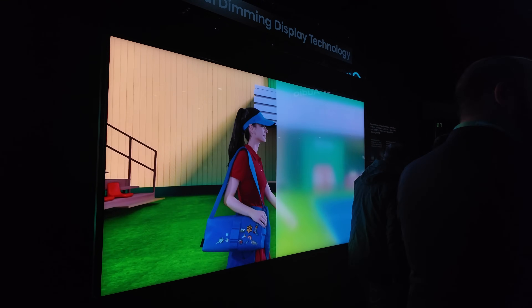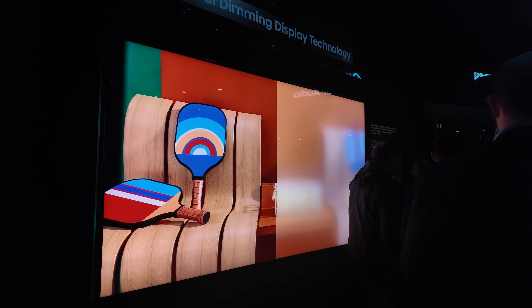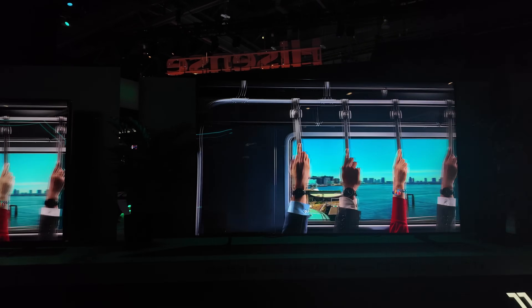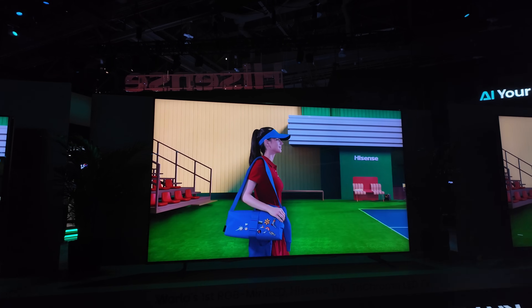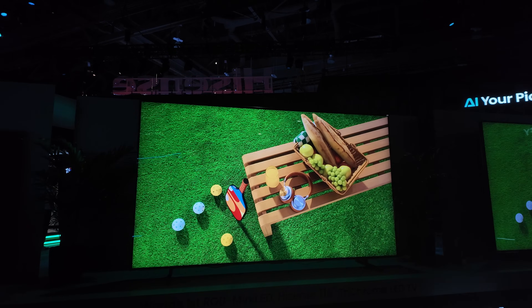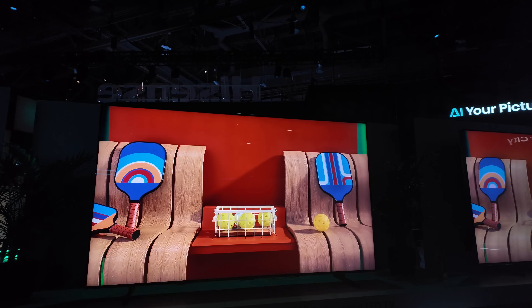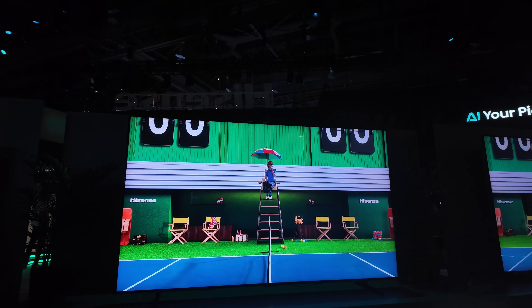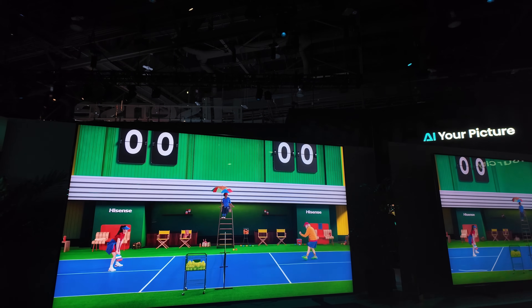I personally don't have space for a 116 inch TV, and then there's also the price tag. In 2025 I doubt a lot of people want to or have the money to spend on a TV like this, so it really feels like it's only for a certain target audience. And if you're spending a lot of money on a TV, there's a chance you might end up going with an OLED TV, which has proven to have superior picture quality overall in regards to the biggest factor — contrast.